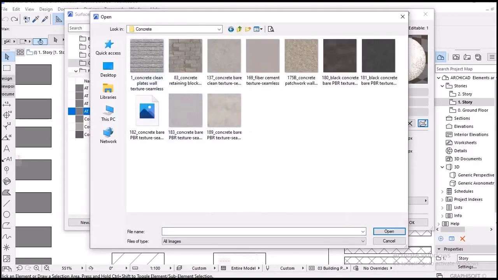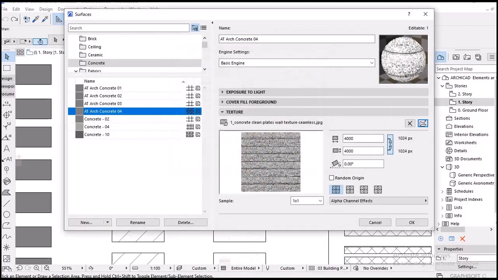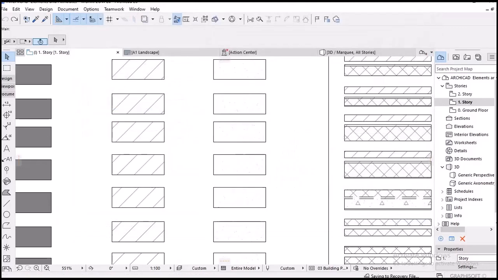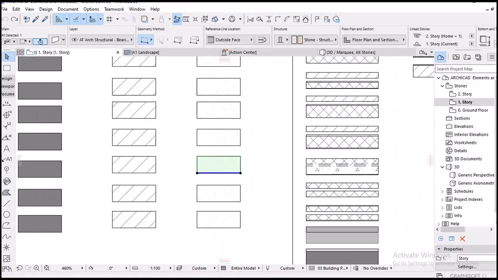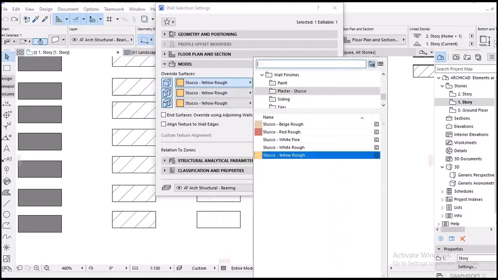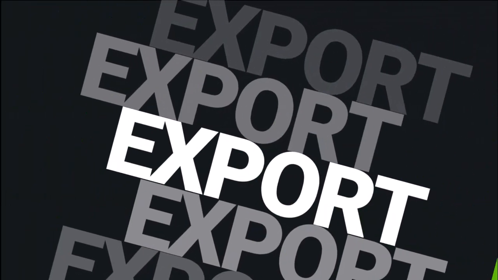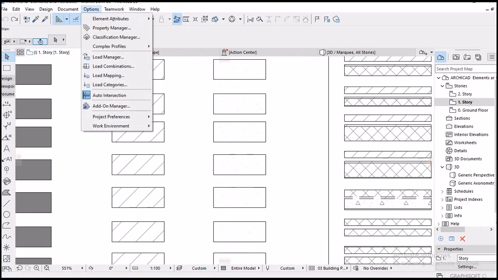These are textures made of image files, because in your 3D workflows for renderings and so on, this will be handy. The main key question here is, how are you going to export these files to other working files after creating a whole lot of surfaces? How are you going to export that, and create surfaces for office standards as well? These were the key pointers of this video: exporting attributes, creating our own surfaces, and where to download PBR textures. This is a workflow that I advocate for.